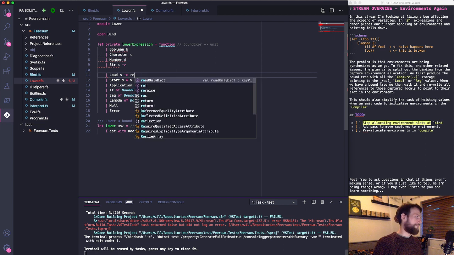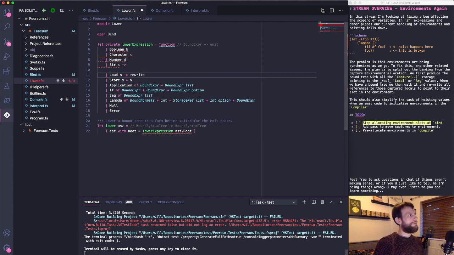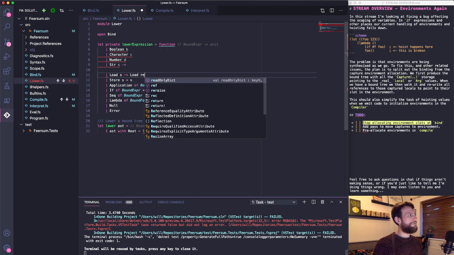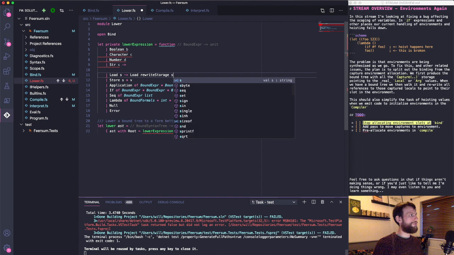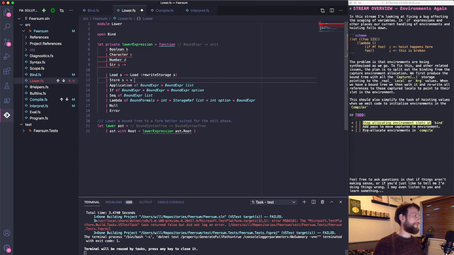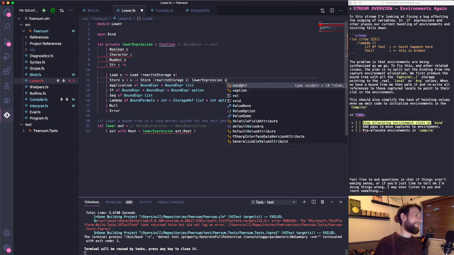So it's going to be like rewrite load, rewrite storage, store. And this is going to be store, rewrite storage, and value is going to be lower expression v.